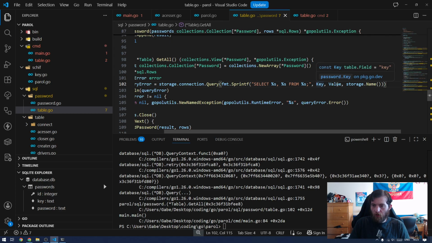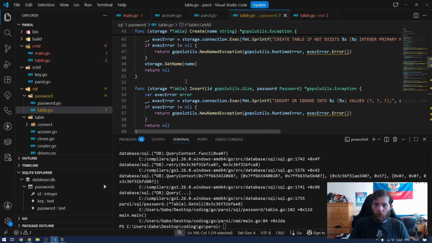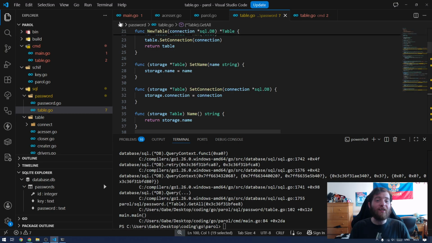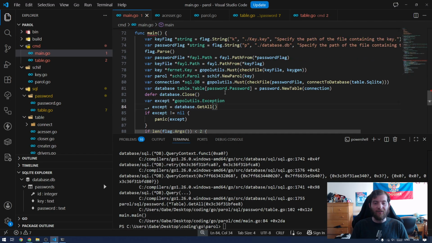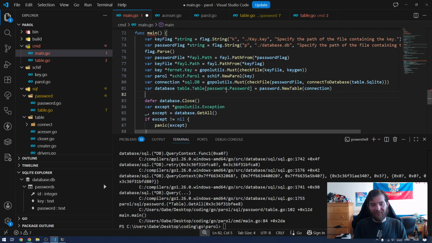So key value, these are enum values. Name. Did we not set the name? Do I have to set the name? I do have to set that. That's what our problem is. Okay, fair enough. Set name passwords.